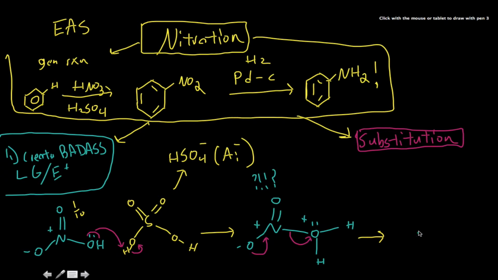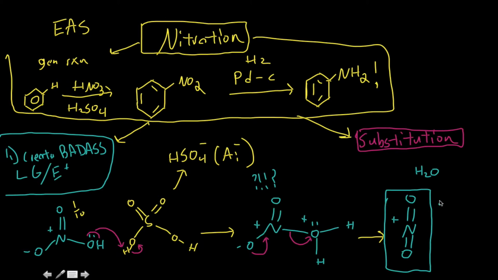So what you get out of this is a weird looking thing. It's called a nitronium ion, but it's so weird looking. It's really goofy and unstable. And of course you get water as a leaving group. Who knows? I honestly don't know whether it'd be the water or the H2SO4 or the HSO4, sorry, that deprotonates it. But anyways, this is our mission accomplished. This is our electrophile. And it is a very good electrophile so that when we do that substitution reaction.